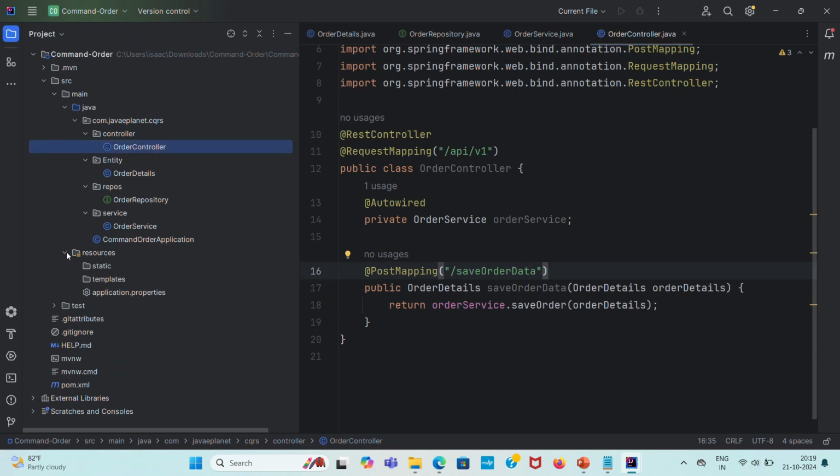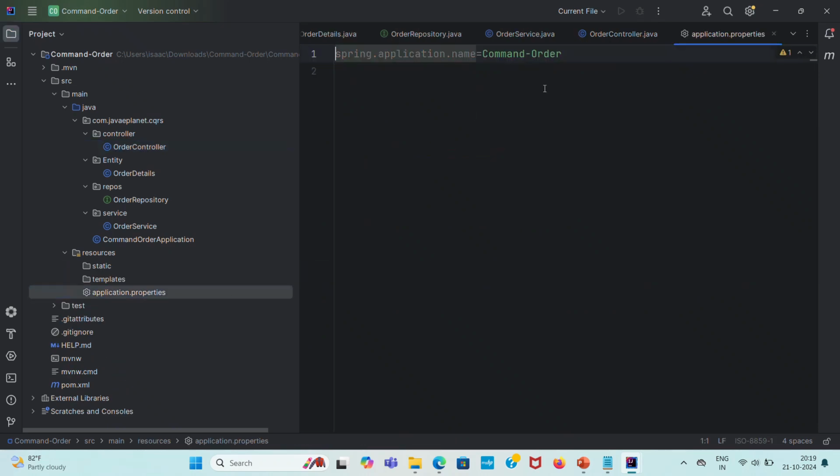Now go to the resources, application.properties, add a few properties here.